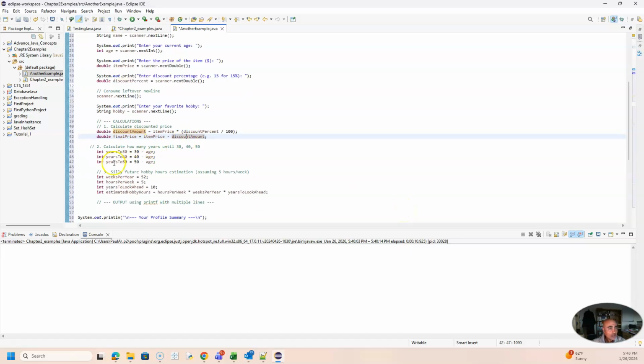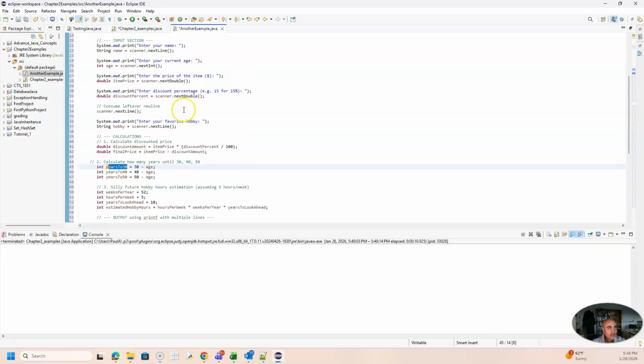So now I also have another one, calculate how many years until 30, 40, and 50. So years to 30. When I take my value for age, I'm going to say 30 minus age, which is however many years I have left to become 30. Same thing, 40 is however many years I have left to become 40.